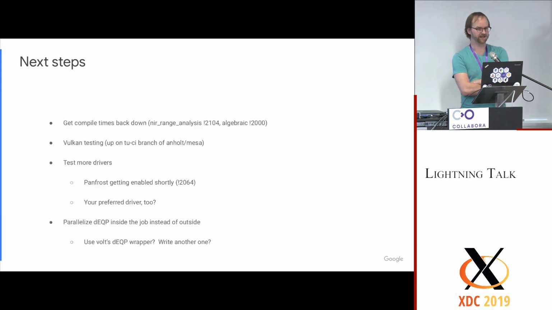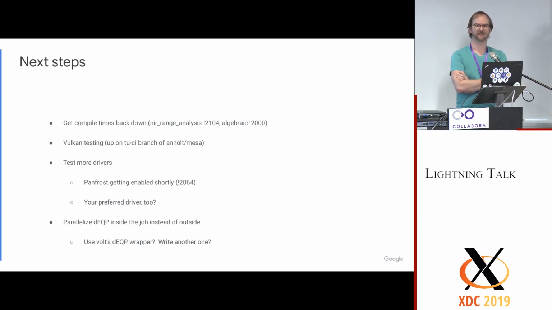So getting compile times back down. I've got a couple of branches out that shorten our compiler time. Basically, the CTS spends its time software rasterizing reference images, because that's how a bunch of the tests work. Make a reference image and then run OpenGL and make sure that the two look the same or close enough. So speeding up our compiler is one of the main things we can do to get these test times down. So 2 branches out for that. One fixing a regression, another fixing some n-squared behavior in one of our optimization passes for certain kinds of input that the CTS really likes to generate.